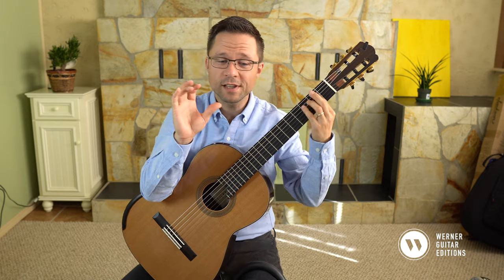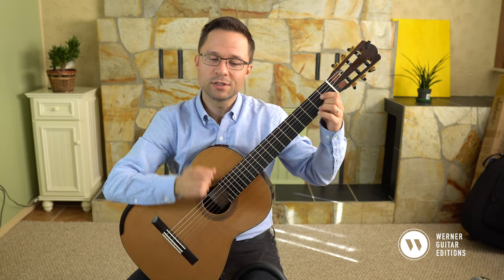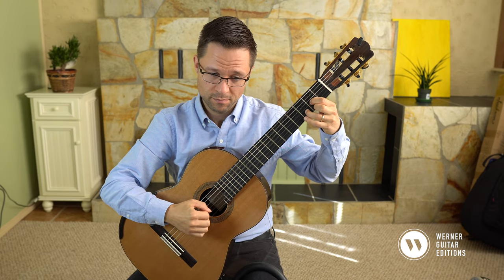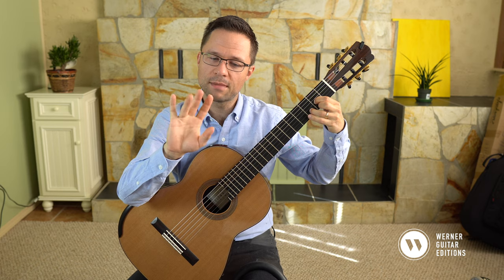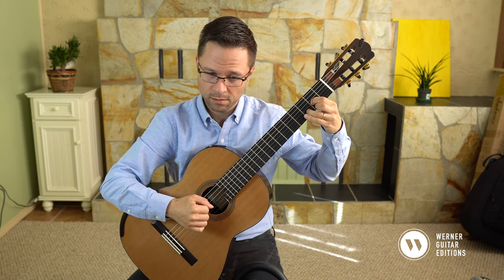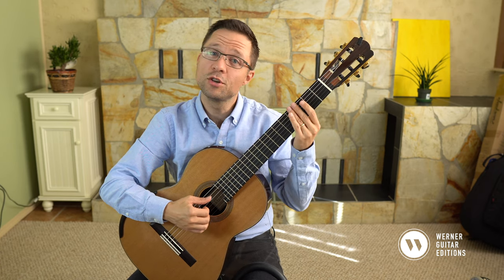In terms of right hand fingering for this passage, I'm using my thumb for almost all the bass notes, like the stems going down. But you could easily just use I, M, and A for the second beat, you know, keeping your thumb for the actual bass strings. It's up to you. I don't think it matters.